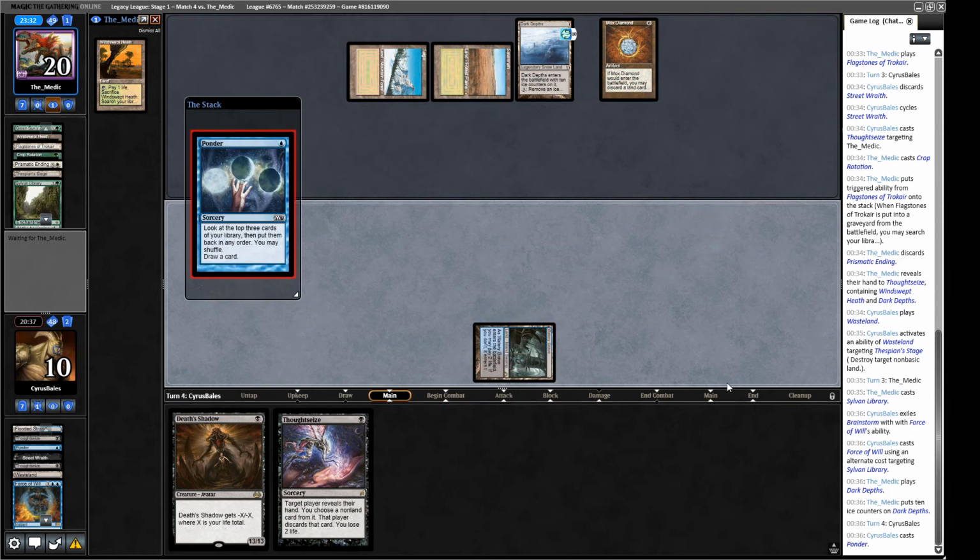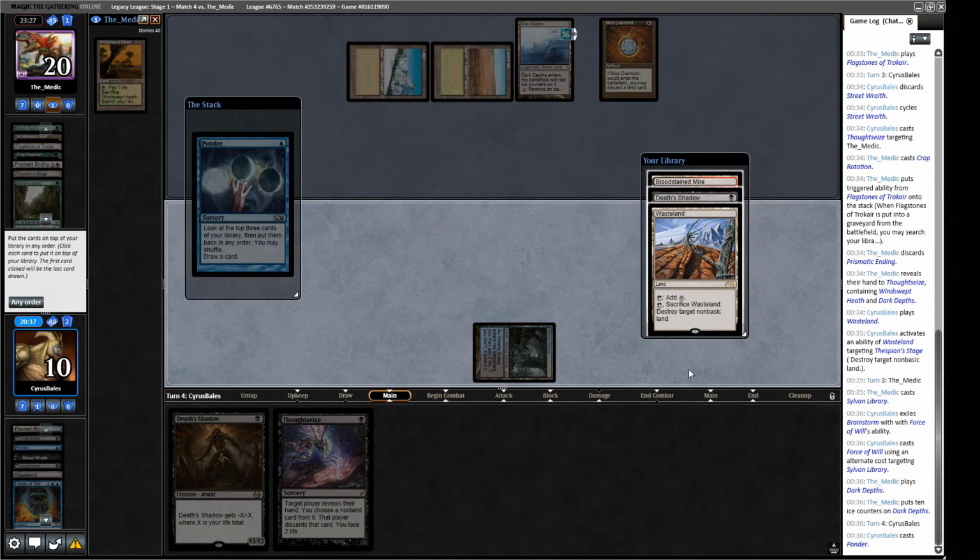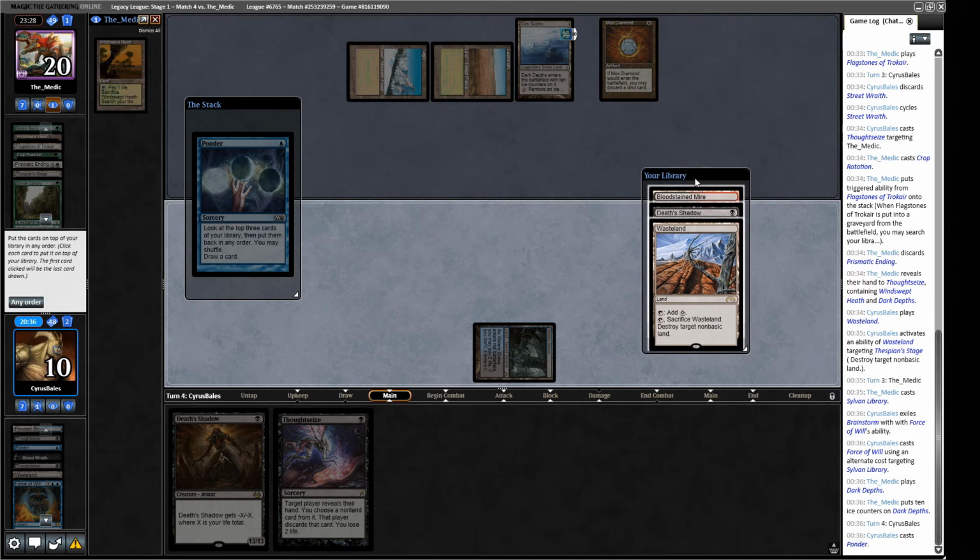So let's Ponder. Playing one spell a turn doesn't feel great when they're a Wasteland deck and can draw at any moment. Ooh, this is pretty good. But I would really like to draw 2 of these cards is the only issue. So we want to take the Wasteland this turn. So you want 2 Death Shadows. I think we do want 2 Death Shadows.